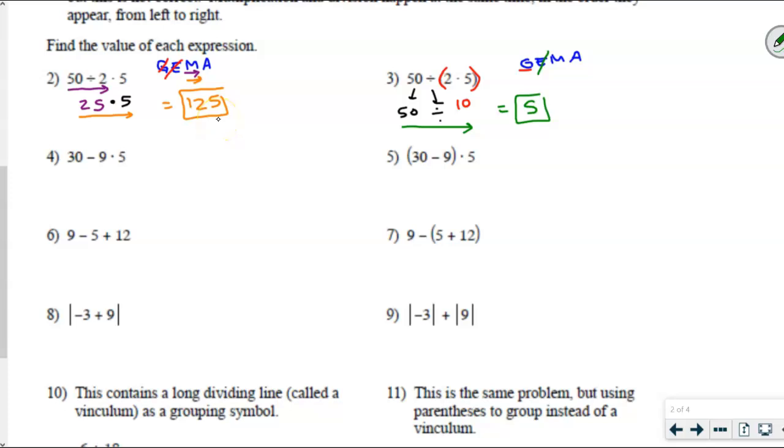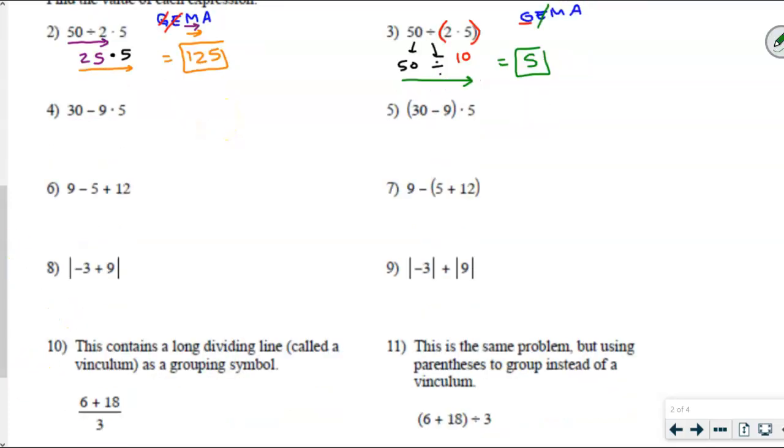Okay, let's do the same thing. Please take a look at 4 and 5. What do you notice about 4 and 5? Aaliyah? Yeah, number 4 does not have parentheses. Number 5 does. Again, is that going to make a difference? Find out and see. Working with your groups, I want you to practice modeling it the way that I've shown you, step by step. Take those little baby steps, okay? Step by step, showing your work, writing down Gemma. We're going to pause the recording as students work on 4 and 5. We'll come back together to do them together.